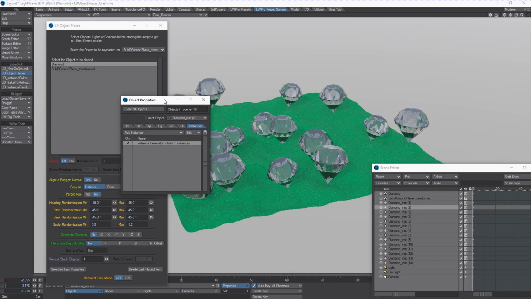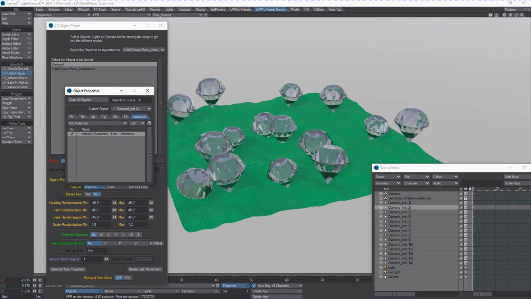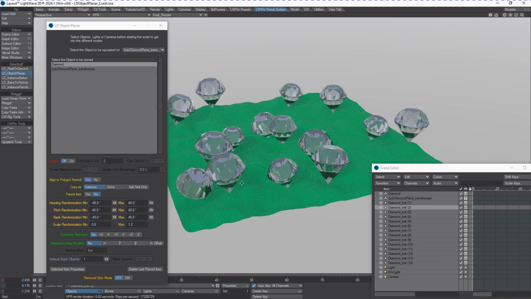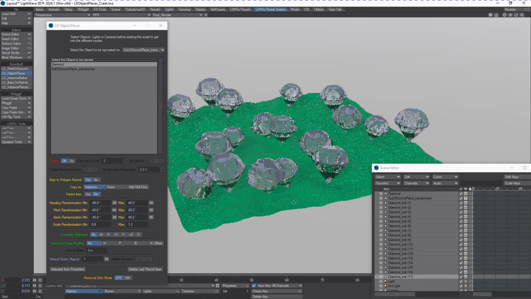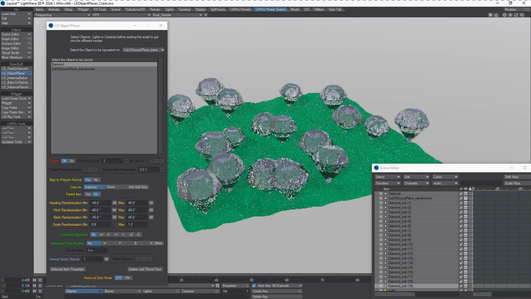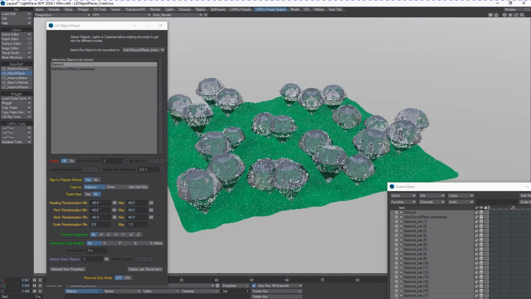So this is a very handy dandy tool for doing very quick placement work. Just have to remember the caveat is that in Python, because that's what this tool is built in, it won't be able to see an actual subdivided object. It has to be frozen first, but once you've got that taken care of using the Save Transform Reload tool, you can go about your business placing these objects anywhere you want.